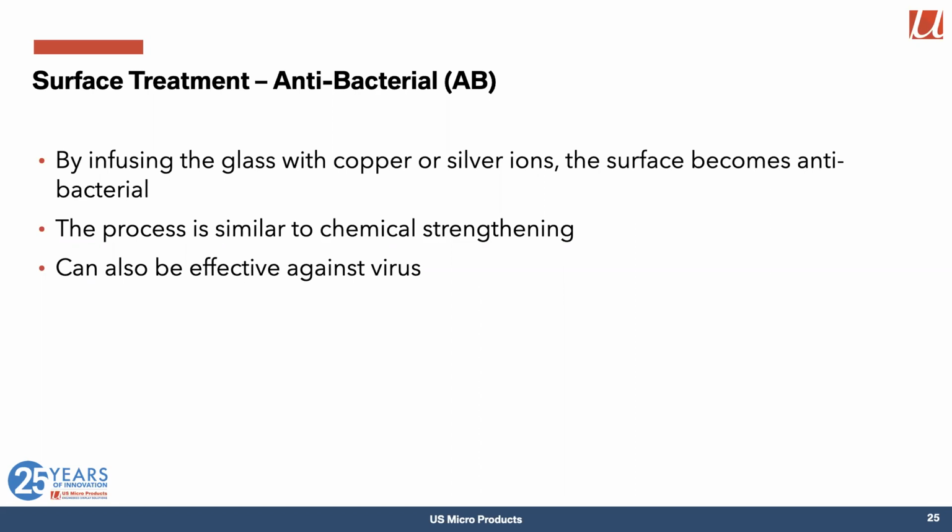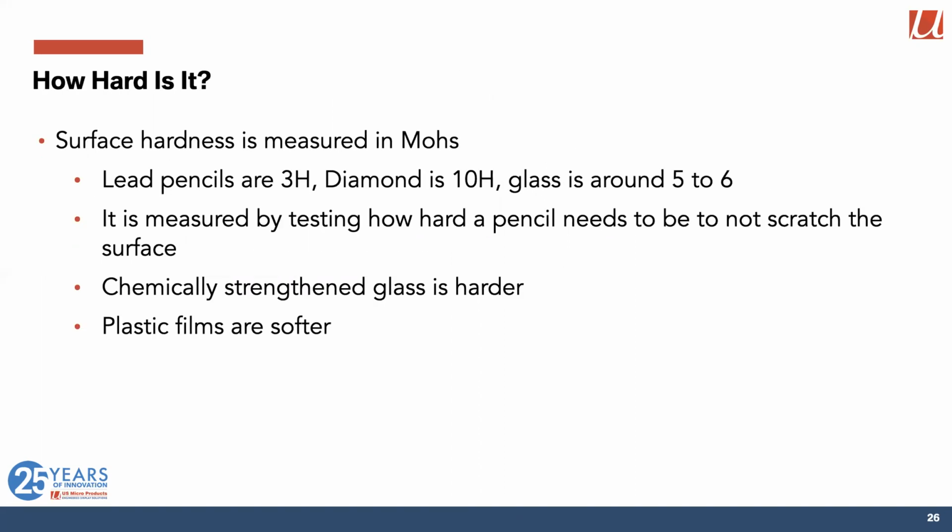So lots of choices. One of the things you have to be careful of as you make those choices is just how hard is it? 150 years ago or so, someone called Mohs came up with a measurement system for measuring the hardness of surfaces. And just to calibrate you, lead pencils are 2H to 3H. Diamond is 10H. It turns out glass is about the middle, around about 5 or 6. And what you do is you have pencils of a defined sharpness, and you test the surface with harder and harder material in the pencil. And once you get to one that doesn't scratch the surface, that's the hardness of that surface.